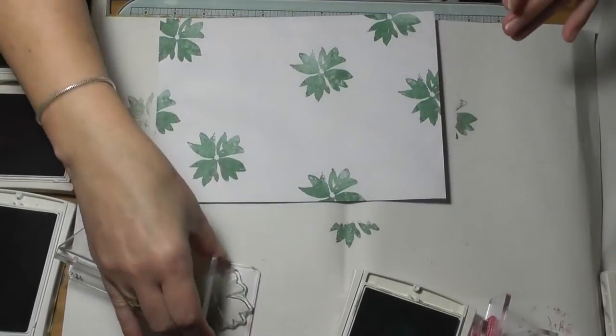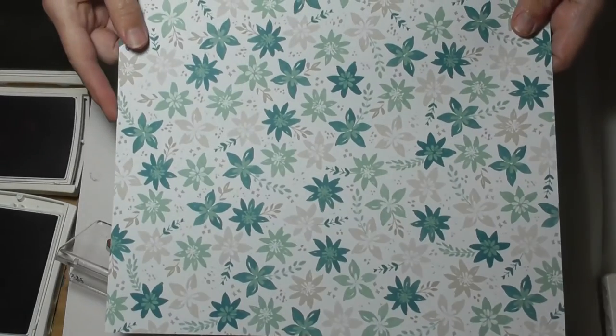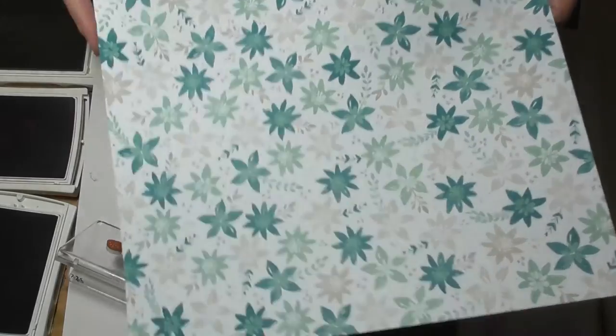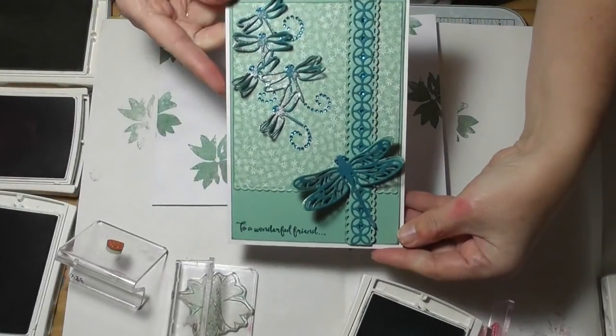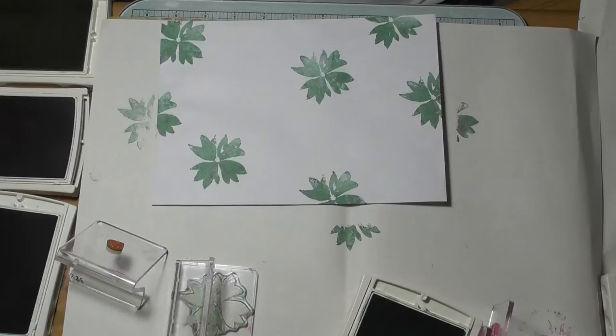In fact, I've got a piece here I can show you. Look at that. Absolutely gorgeous. And then on the reverse, it's got the one I used. Actually, I used this side to make today's challenge card on my blog.